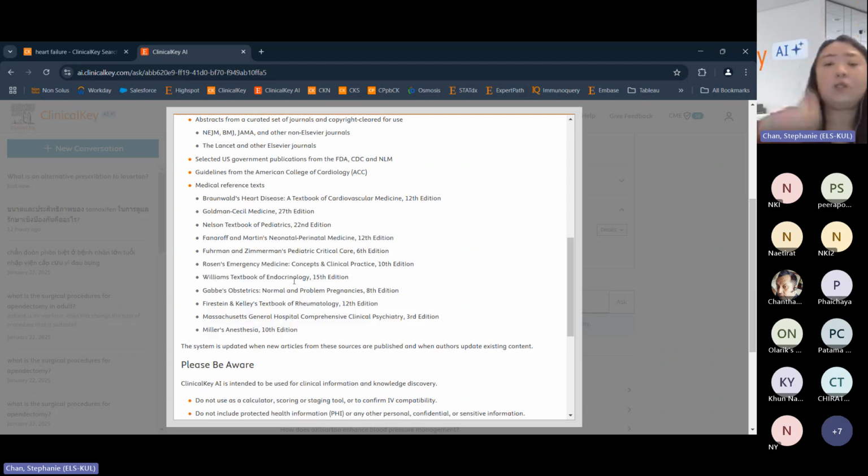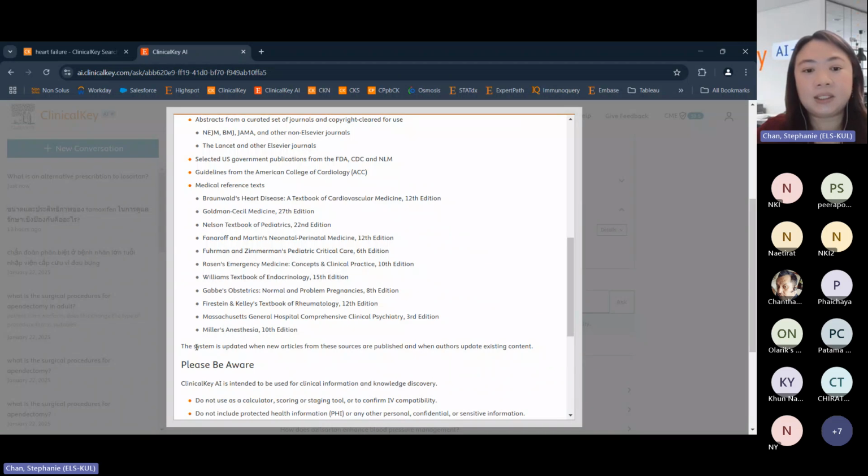And we are looking to further expand the content and the content sources as we speak to different authors and publishers to get their consent and approval, as well as the copyright clearance for this information to be used in Clinical Key AI.